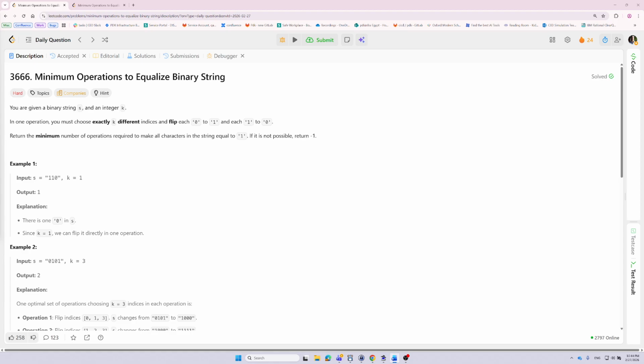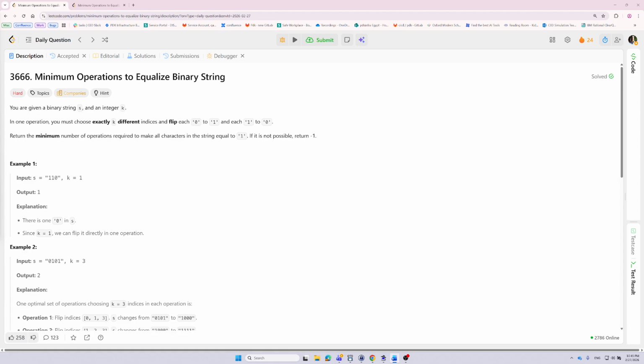Let's break down the idea behind this solution step by step. We are given a binary string and an integer k, and in one operation, we must flip exactly k characters. Ones become zeros and zeros become ones. Our goal is to make the entire string equal to 1, using the minimum number of operations.